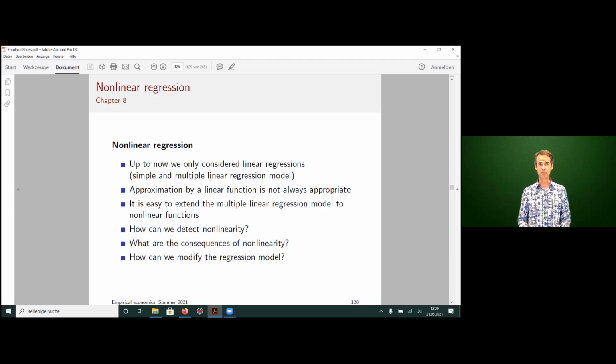And that's actually quite often the case in economics, because if you think about what you learned in microeconomics, you learned about the decreasing marginal utility. So a utility function is by its very nature a nonlinear function because the marginal utility is decreasing in the amount of goods that you actually consume. And in the same way, if you look at a production function, you have a decreasing marginal product of each input factor. So again, it's not a linear relationship between the inputs and the output.